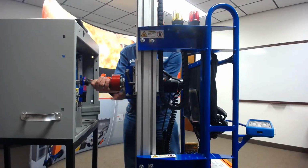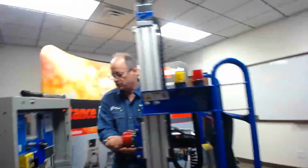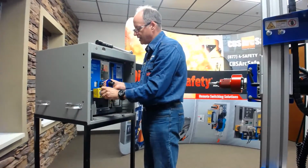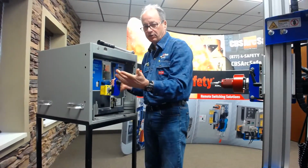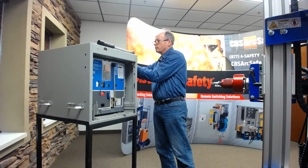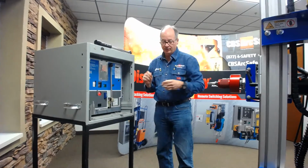Then at this point, we would take our tool off. If you're in a plant, you'd put your lockout tagout on, if we had it still in the remove position, and then do the maintenance procedures that you're planning to do.